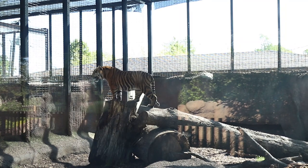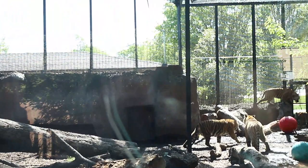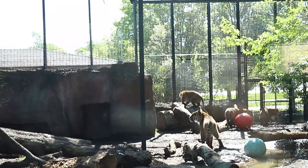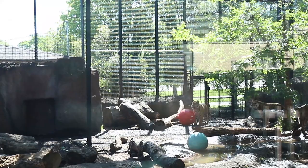Eli wants to know — is the tiger's skin striped as well as their fur? Yes, their skin underneath is striped in the exact same pattern that their fur is striped in. If we were to shave them, you would see that same exact pattern; they just wouldn't be furry anymore. So they are born with those stripes, Eli.